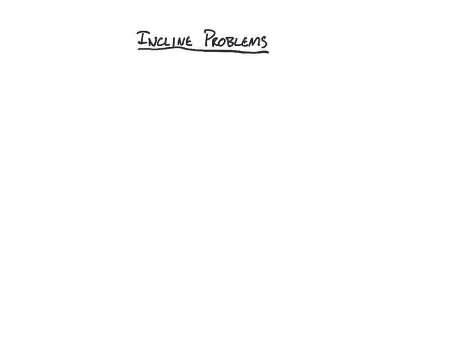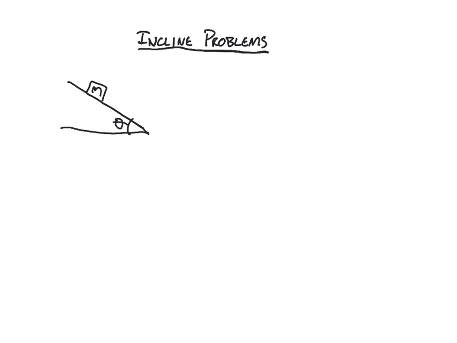One of the subsets of problems you're going to start to see now in this semester are incline problems. So that's basically you have some sort of inclined plane. A lot of the times it's called a hill or various other things. It makes some angle with the horizontal. You'll have a mass on top of it, and you have to figure out something about the motion of that mass and what it's doing. Not this week, but in the next unit, we'll add friction and other things to this.